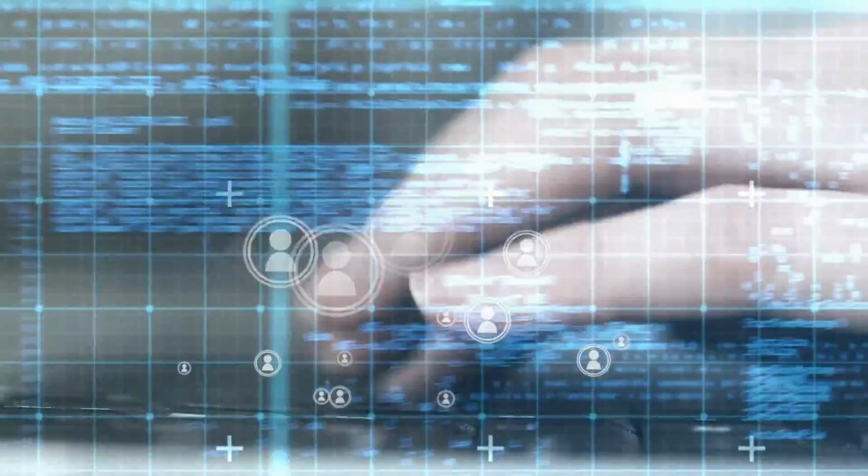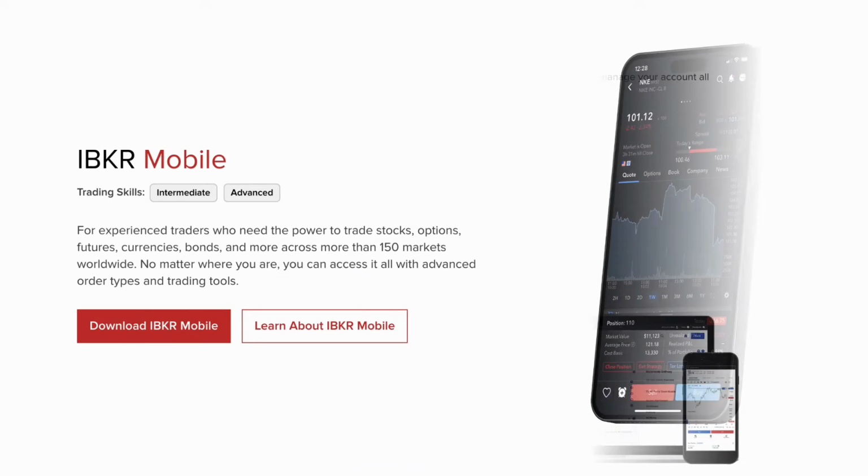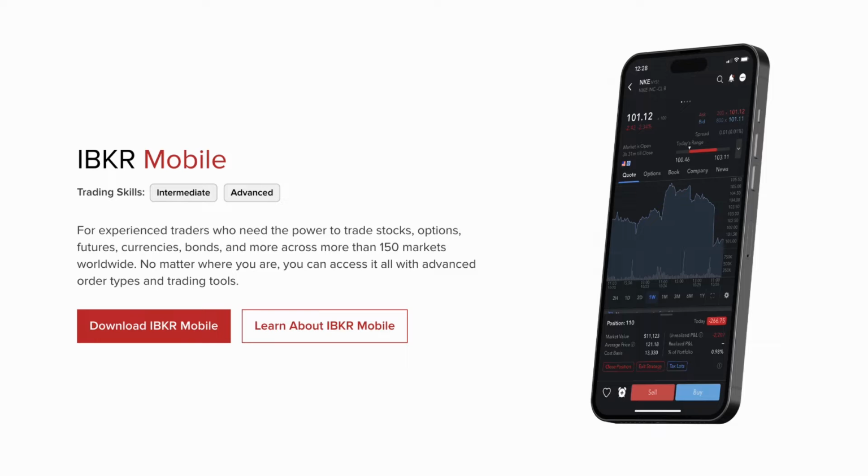For security reasons, TWS is designed to require the end user to manually enter credentials into the user interface. Other platforms include Client Portal, which is a web-based platform for trading and other account functions, or IBKR Mobile, the mobile trading app for Apple and Android smartphones.